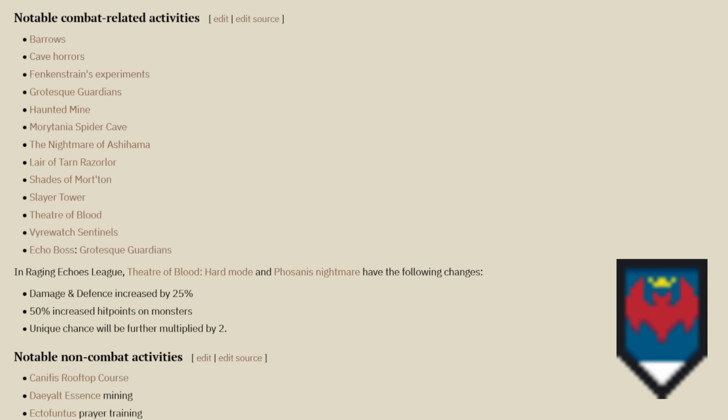Cave Horrors for the Slayer Mask. We've got Experiments, Grotesque Guardians, the Haunted Mine, the Spider Cave, which you can actually kill Araxxor here. We've got the Nightmare Boss, the Lair of Tarn, Shades of Mort'ton, the Slayer Tower, the Theatre of Blood, Fire Wardens, Sentinels, and the Echo boss for this region is the Grotesque Guardian.